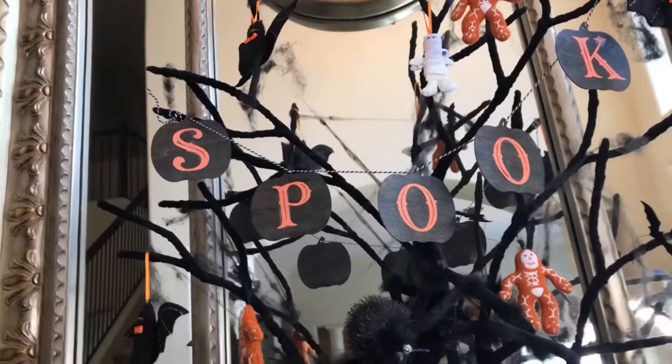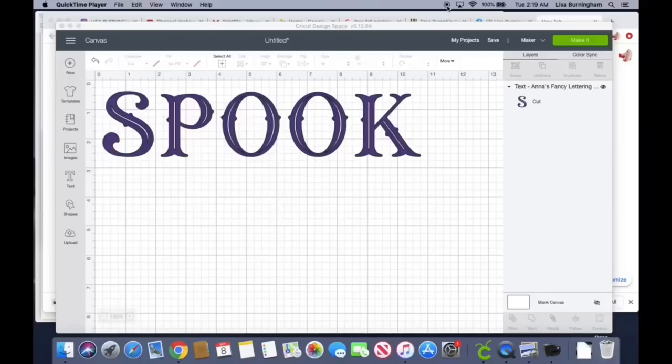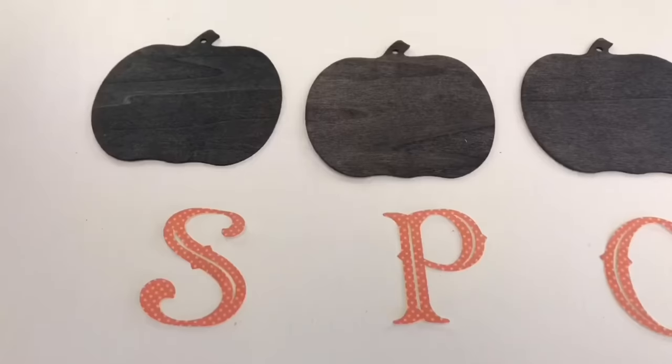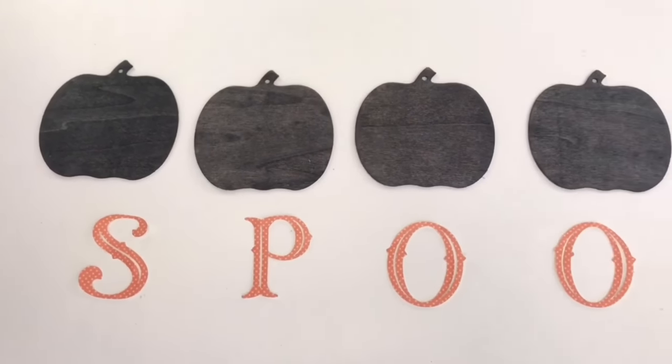Now there were 5 pumpkins in a package, so I had to come up with a 5-letter word. I chose the word spook. Not spooky, we're just spook today. And so to create my letters, I used my Cricut Maker and some orange cardstock paper. I created the word spook in the lettering that I wanted on my Cricut Maker. I printed it out and I punched out those letters.